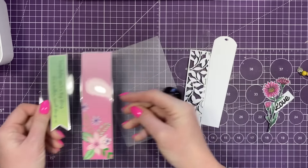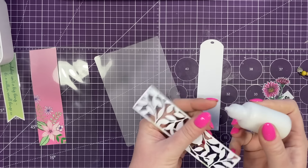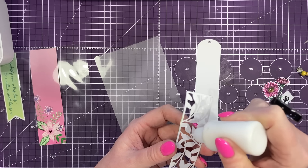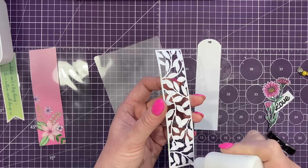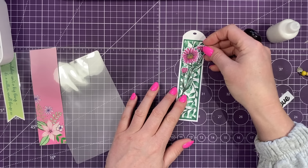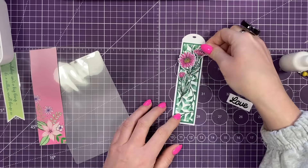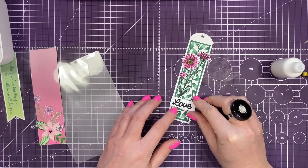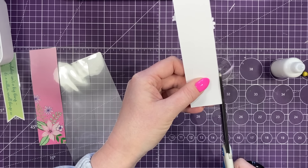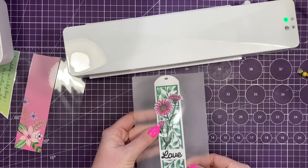So that's all laminated really nicely. Now with this one I need to build it up. I'm not adding any foam, but there will obviously still be a tiny bit of dimension. I need to stick everything down — just a small amount of glue to tack it in place, because once it's laminated that's going to really flatten it anyway. That looks lovely on its own, really pretty. I think I'm going to have that one more towards the top and then the Love across the bottom. Doesn't matter if it overhangs because I'm going to cut around it. I'll just trim off the sides so it's just the flowers that overhang, and then just pass that one through a couple of times.